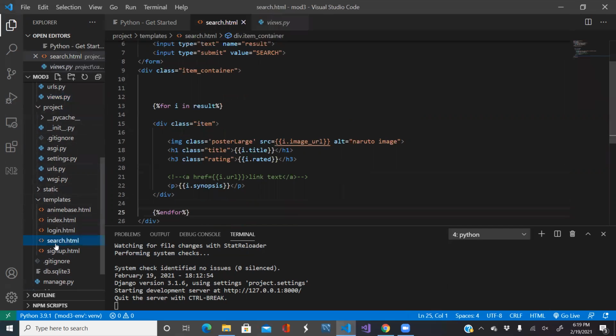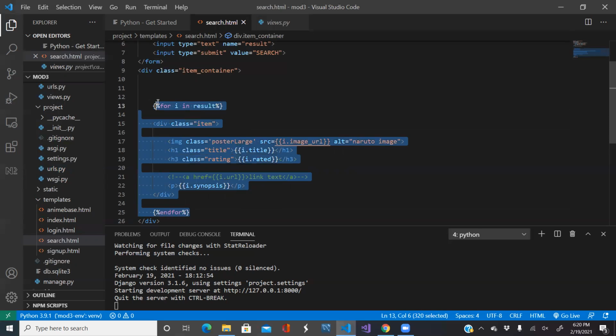So in my search, I am looping through the result, and then I'm throwing out to the search HTML the title, rating, poster image, and a synopsis. And that's one cool thing about Django is that you can do for loops, if statements, whatever you want to do inside of your HTML page to render stuff.